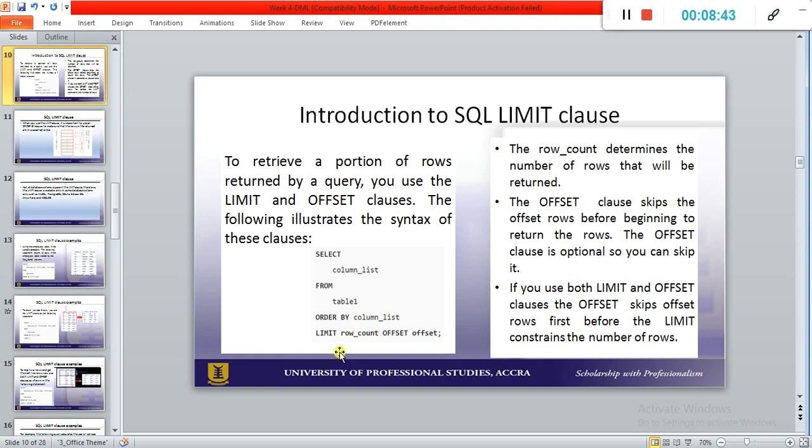So limit, bring the number of rows you want, and then offset, you want to skip the first n number of records before you begin to display them. Offset can help you do that. Okay, so let's do some practicals with this.